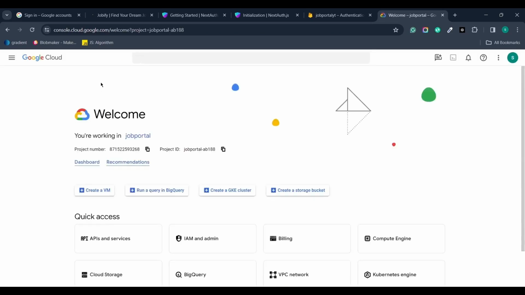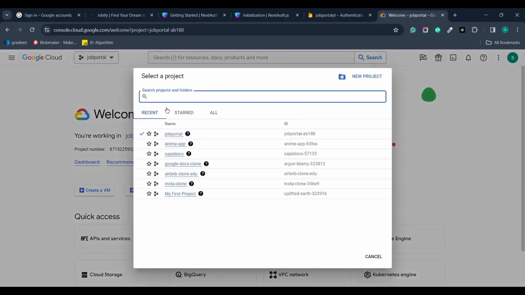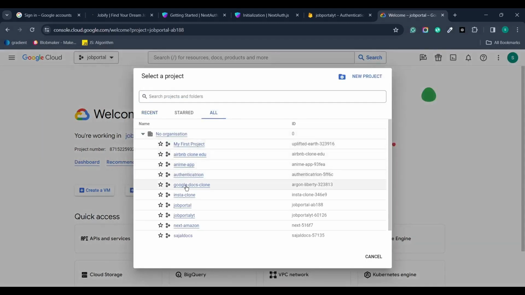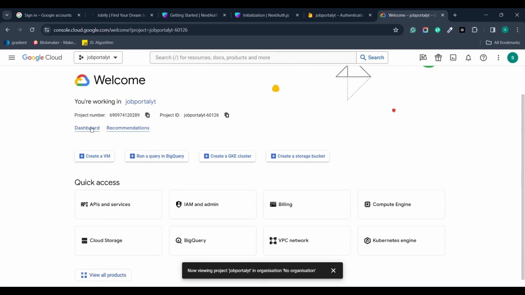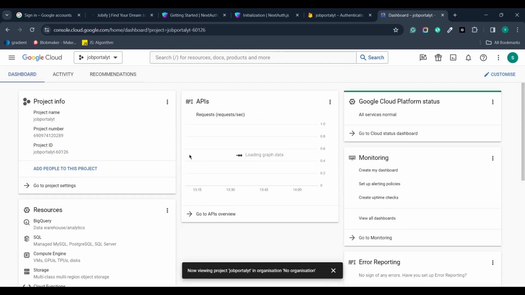It will open your cloud console, and here under all projects, find the project you declared. We declared it as job portal YT. So I'm going to open this. Now you can see we're working in job portal YT, and then go to the dashboard and then open this API.